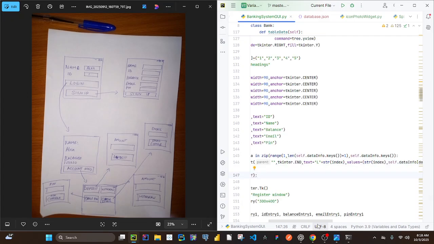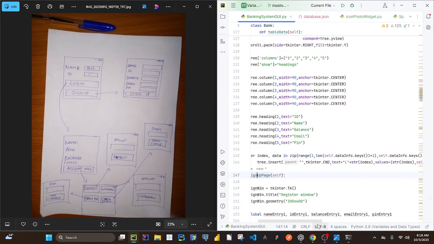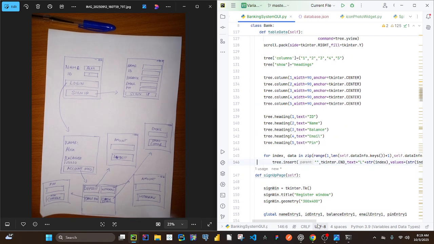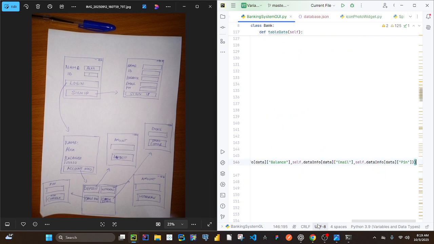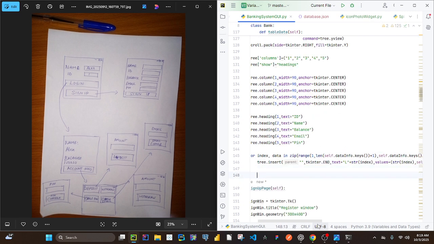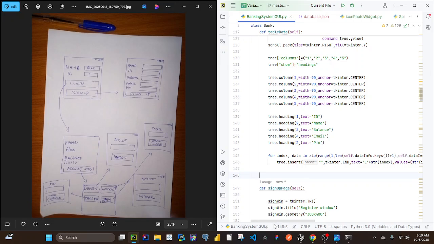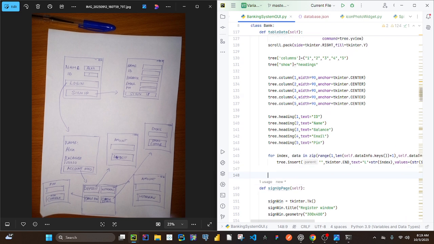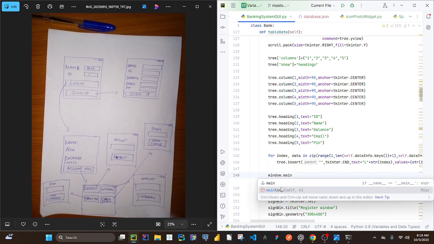After that, you want to come here and call your main loop. I'll call my main loop, coming outside of the for loop. I'll now say window.mainloop.